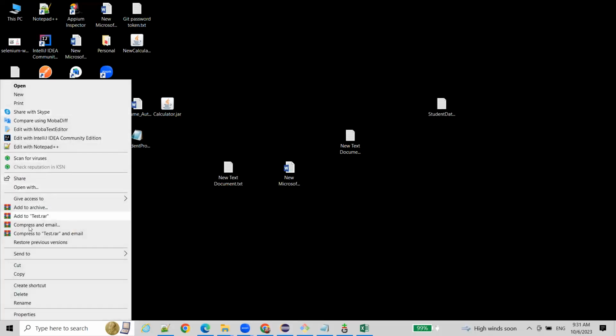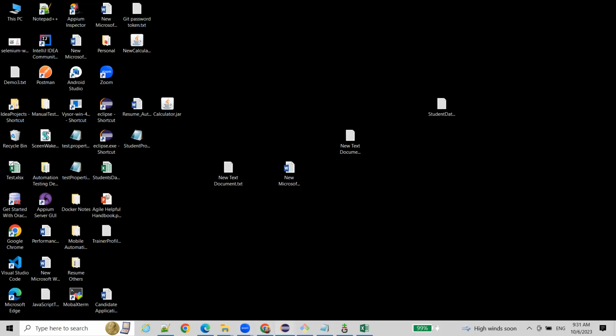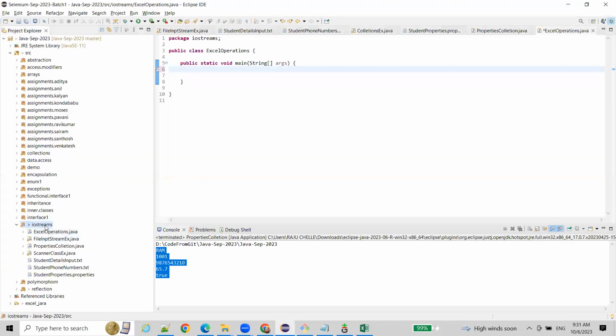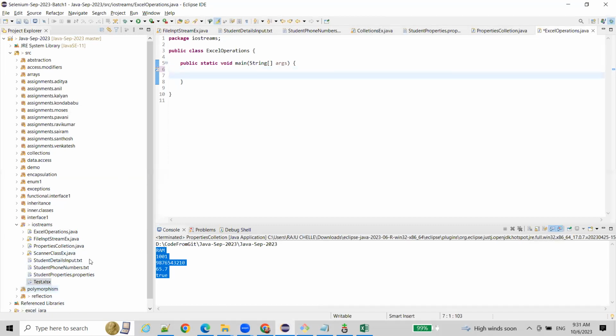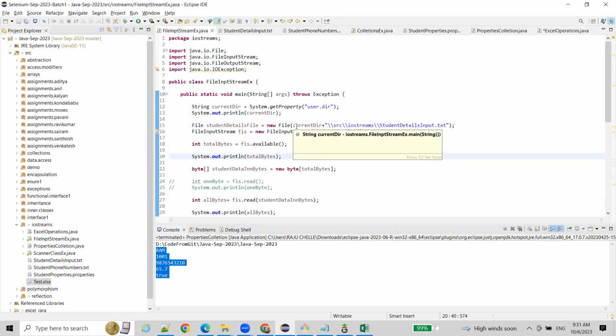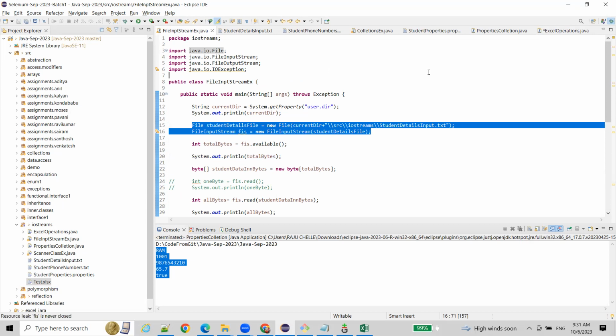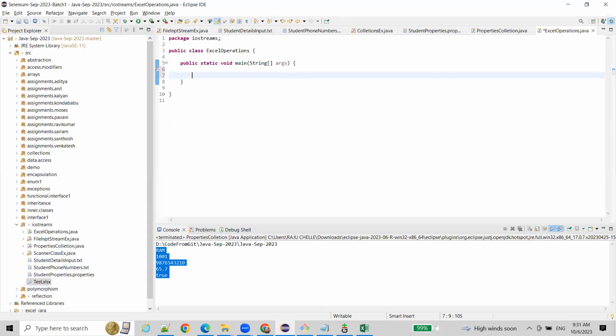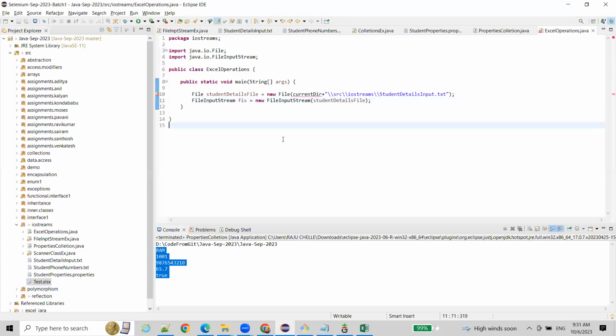Let me copy this and store it in my IO streams folder. So here I have the XLSX file, and I want to read the data from it. Here also, the input output operations are common for reading data. You have to specify which file you want to read the data from.